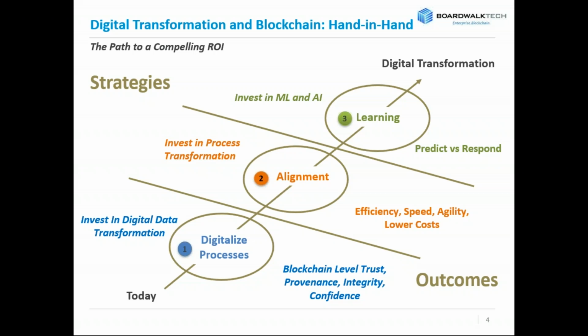The area where you can get an ROI is where you have kind of friction in the exchange. You need to go back and forth a number of times and say, well, what is the ship date? What's the new ship date? Oh, why has it changed? And then, ultimately you get into an agreement and say, okay, everybody's now approved this, so therefore I want to commit this transaction to the blockchain, so it becomes irrefutable and you can use it for reconciliation and things like that. But combining these two and the alignment gives you more than just blockchain.